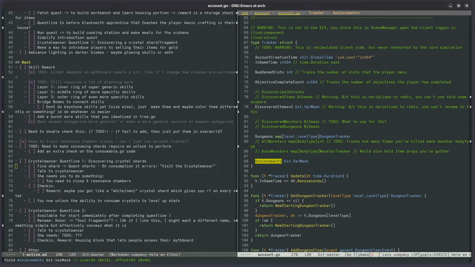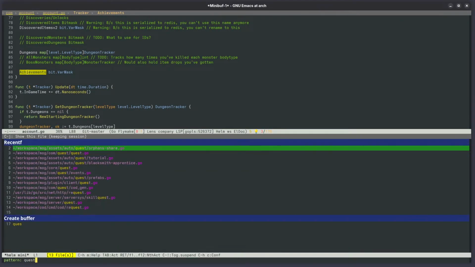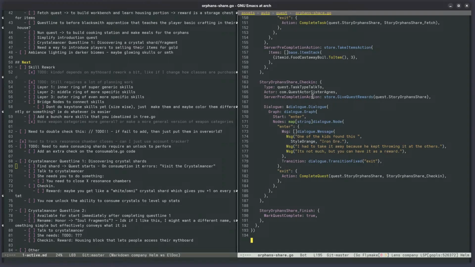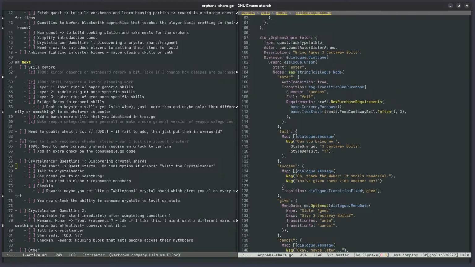All right, I guess let's just start building the quest. I need a name for this quest.